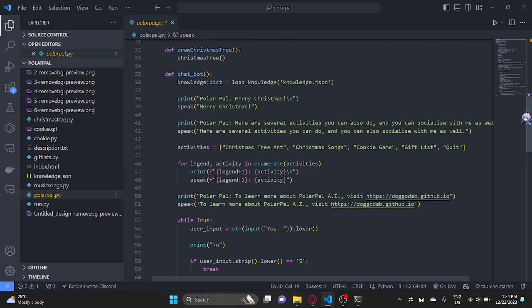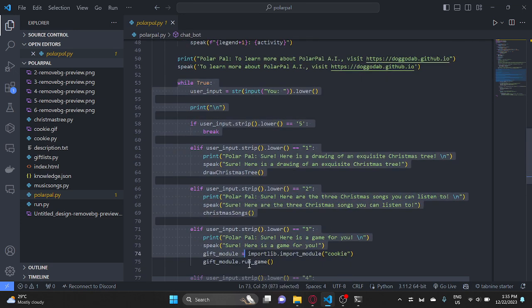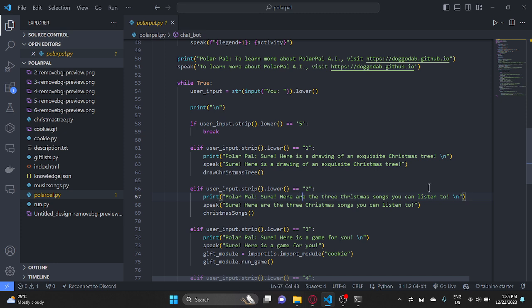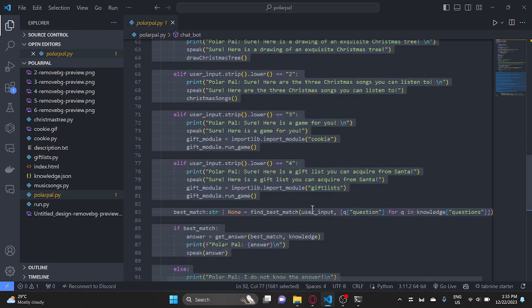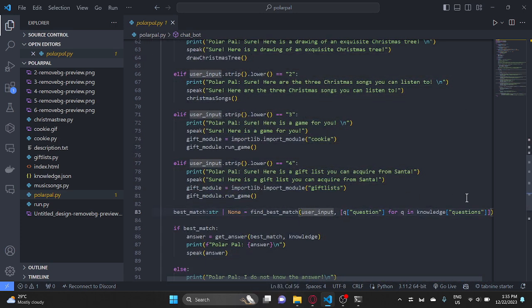So inside the while loop of the function, there are several conditional statements and the user input, in which you're going to type that particular question to PowerPal. So this one, user input, and then the first conditional statement, where the user input is equal to the number, in a string, are the activities you are going to do.